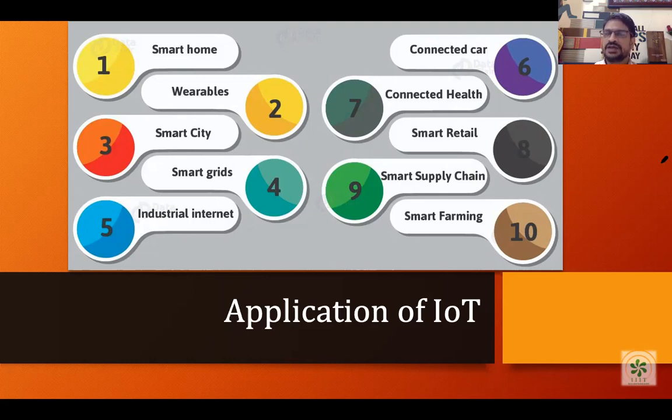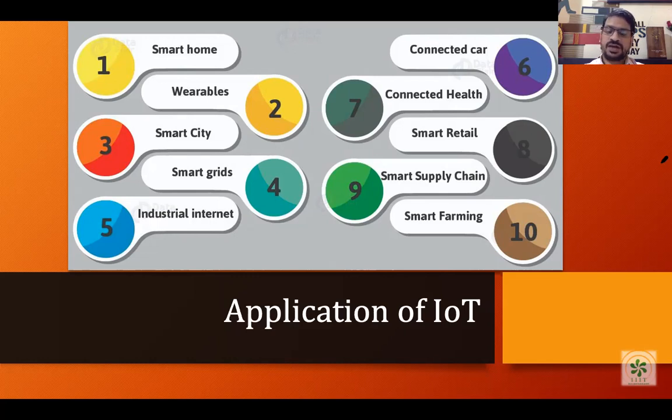Through connected cars, it is also possible to make an autonomous car. The autonomous car is only possible when the internet of vehicles infrastructure is possible, where all the vehicles are connected to each other as well as with the cloud. The cloud will tell you what is going on, in which direction you can go, which is the safer way, and which is the faster way to reach your destination. We can also monitor how many cars are coming into the city and going out of the city. All those things we can easily monitor.